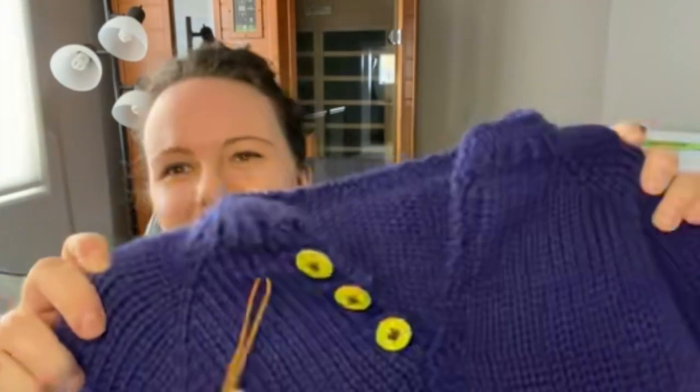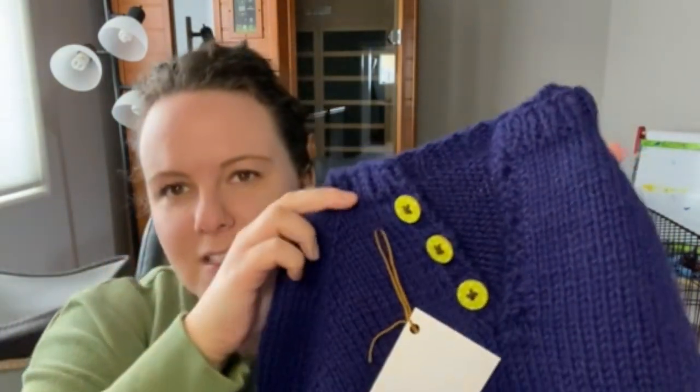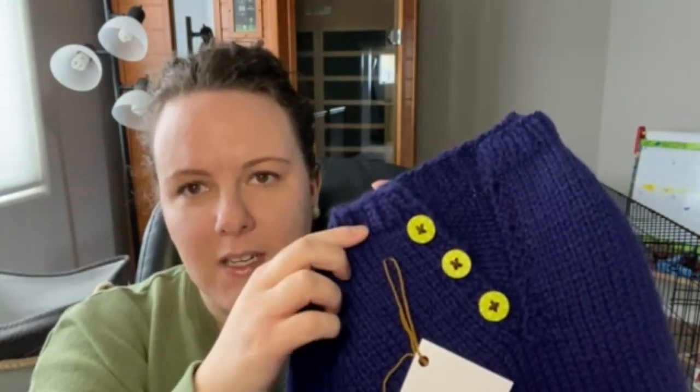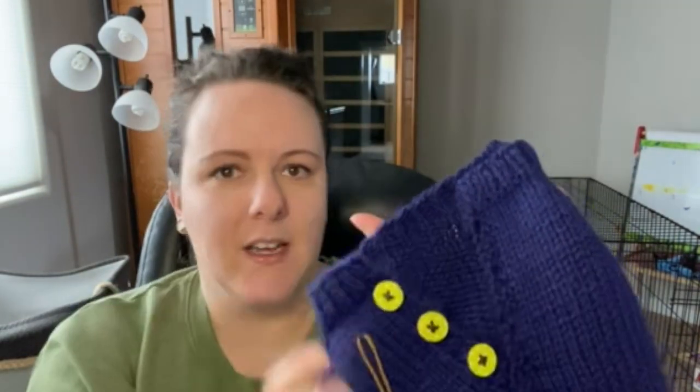As you can see, I did not do the hood part. I wanted to get the biggest size sweater I could for the yarn that I had, and that included not doing the hood. So this guy just has a regular little neck, and this is called a Henley neck, and that just means that it has the buttons and it's open right here, but the buttons can close, so it has a nice secure and warm neckline. And the designer is Maggie Van Buiten.